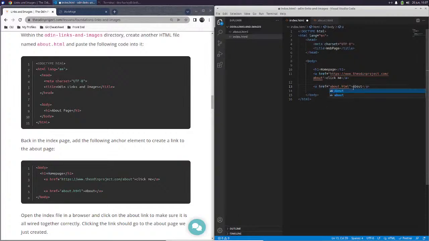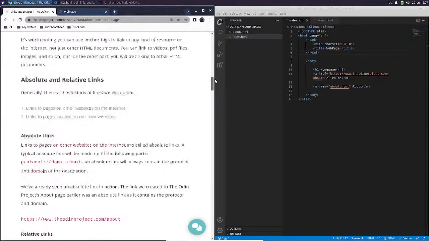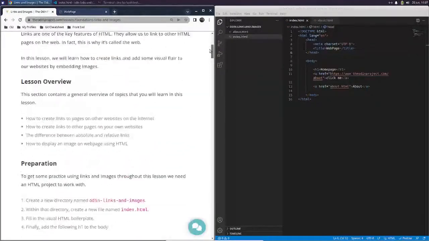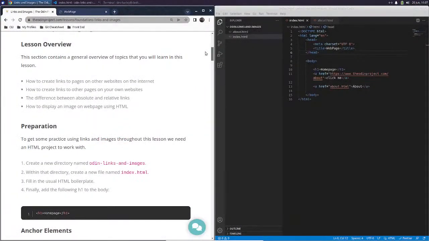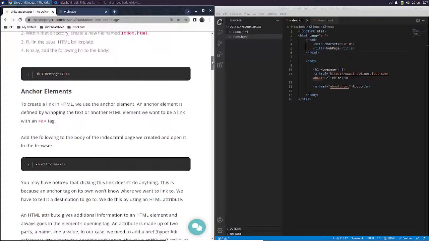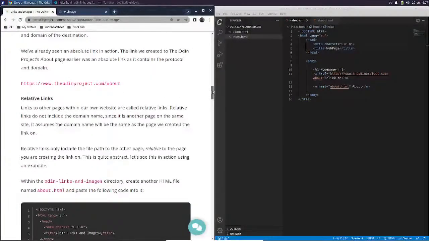About. And instead of click me, we'll leave it like that. What did we name it earlier? I don't even think we gave it a title. It didn't even tell us to give it a specific title.